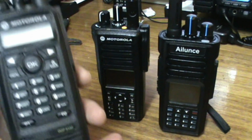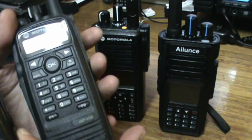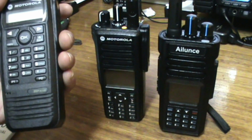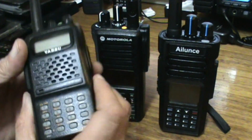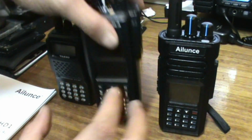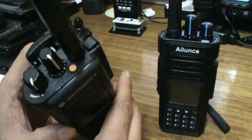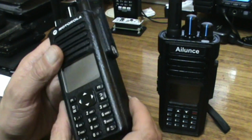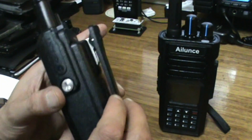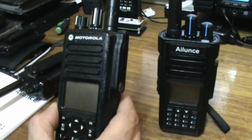Never was a radio like this. No, this is not for ham, but for the digital world. I must confess that still today I'm really happy with this radio. It's very good. It's a very, very good radio.